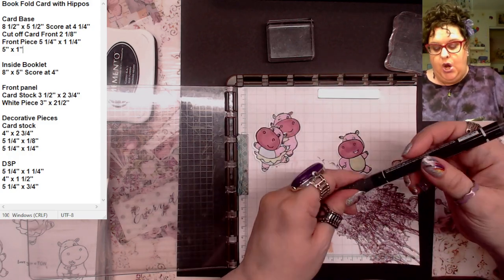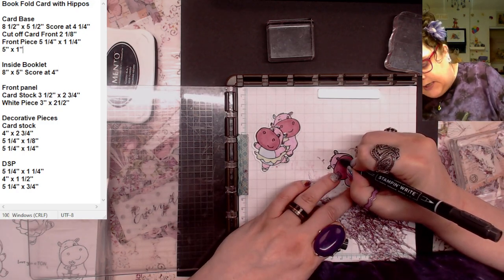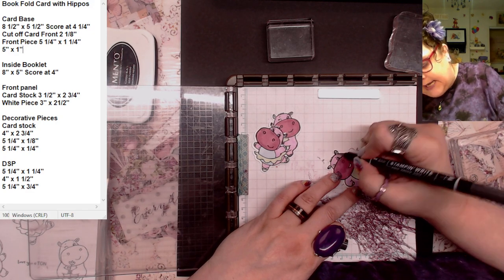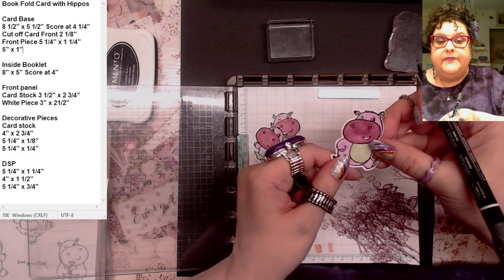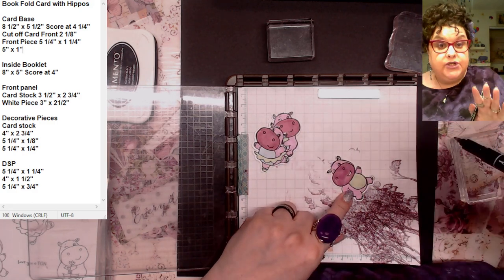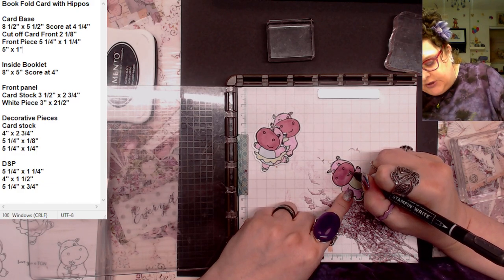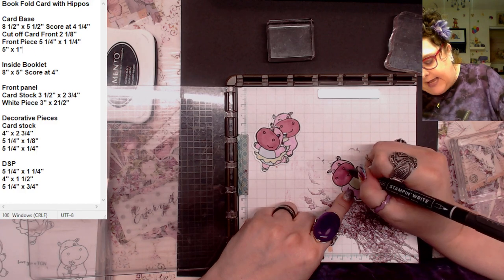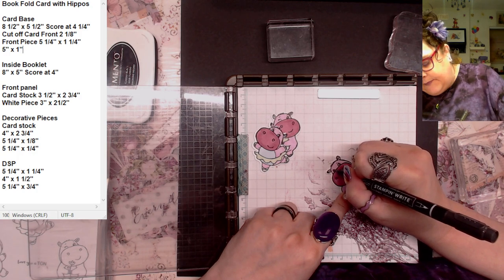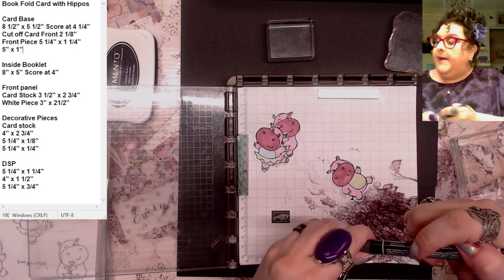Let me show you what I mean when we do those eyeballs. We're just going to do the eyeballs nice and close. I'm just going to go around the eye and the little lashes. And then we're going to go back and look at the difference. So this is a traced eyeball, and this is not. This is just me personally. I just feel like it adds just a little something. And I hadn't done the little nostrils on the hippo. That's just me. You don't have to do that. It's definitely an extra step for you. But I kind of like doing that.